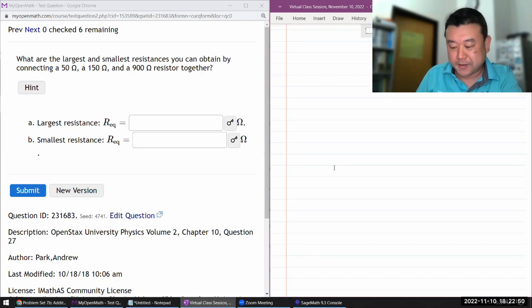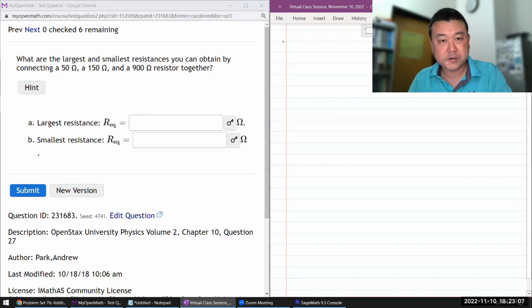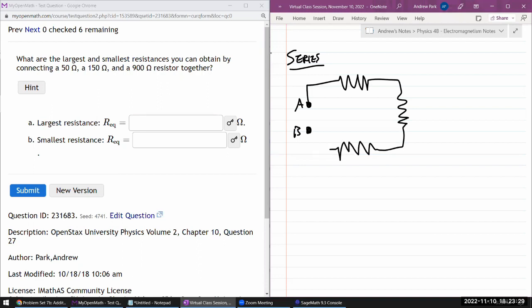So here really what it comes down to is figuring out, in order to have the largest resistance, how you should connect the three resistors together. As you kind of saw in your introduction to circuits lab, you want them connected in a series arrangement. So if you have them connected this way, let's say one endpoint here and the other endpoint here that you can connect to some stuff, if you have resistors in series, then that maximizes how much resistance to the current it presents.